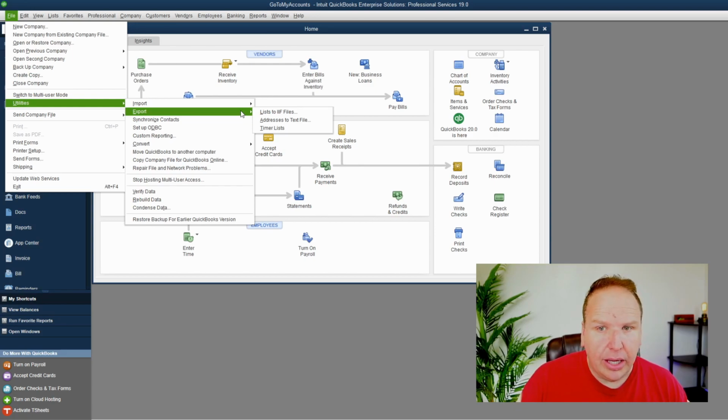It will work locally, like you'll have a new file and everything. But here's the problem: when you do an export to IIF files for your various lists and things like that, it will basically export out a text file, and there's a header. It almost looks like just your standard tab delimited file, or comma delimited file. And on the top there's the headers for each column. Well, there's no column for the record ID.